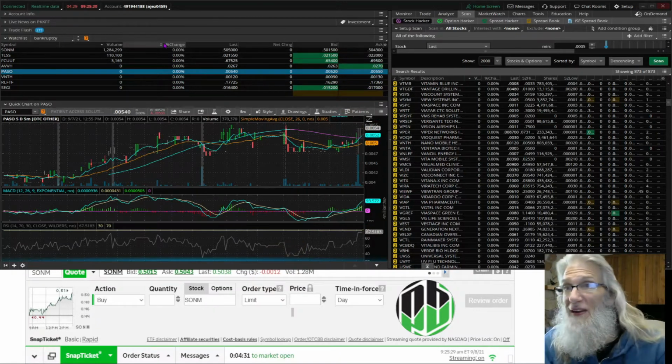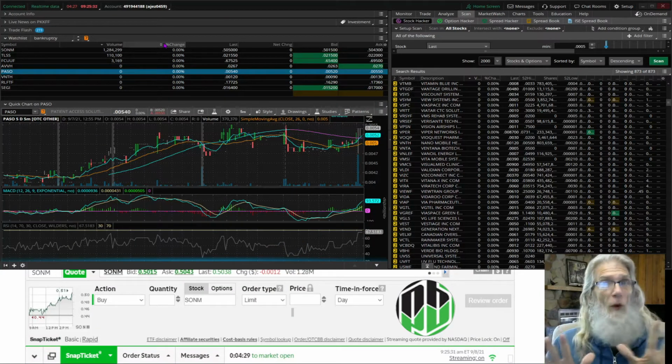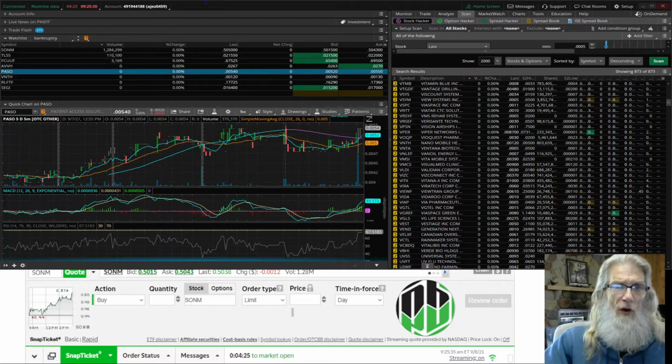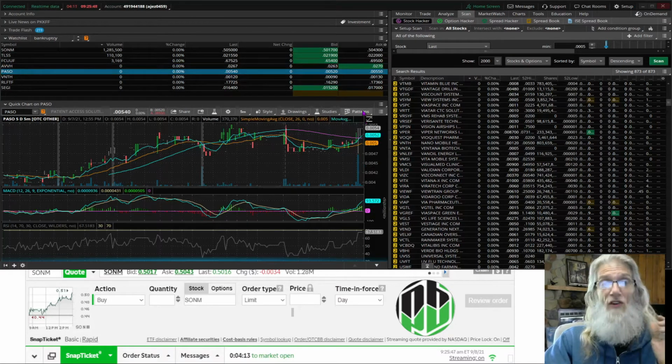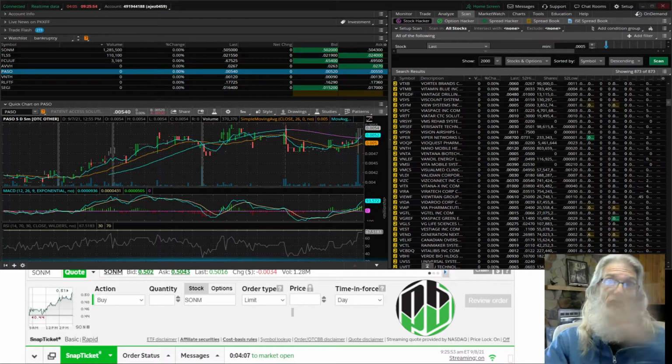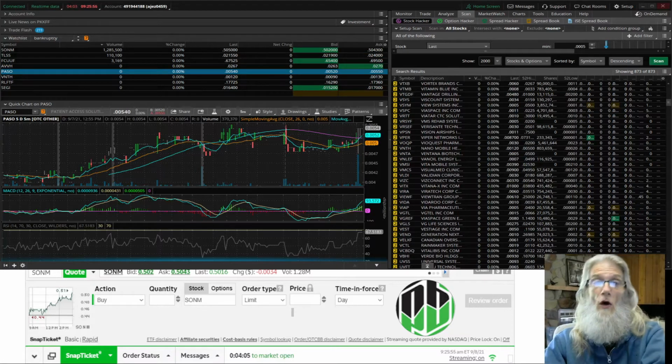All right, so it is now 9:25. We got 5 minutes before the bell goes. So what am I doing? As you can see here, I do have 2 pages that you can see. I've got my TOS on the top, and underneath, down at the bottom, I have my other page so I can do my trade. I don't want to be switching from window to window. I just want everything on one window at a time.